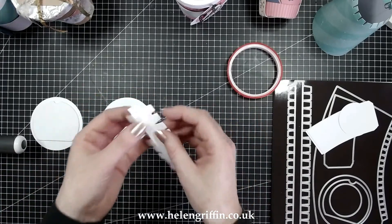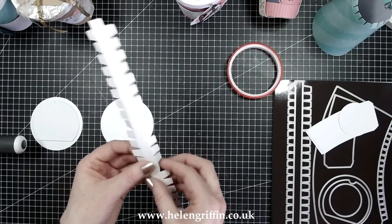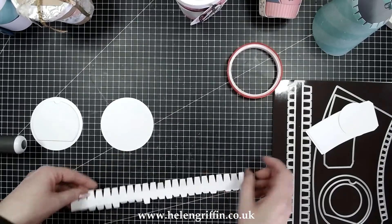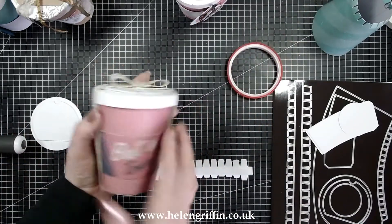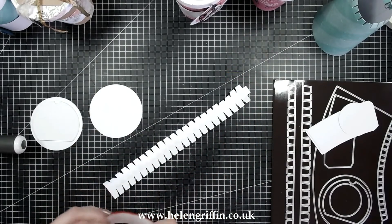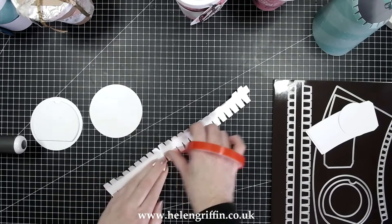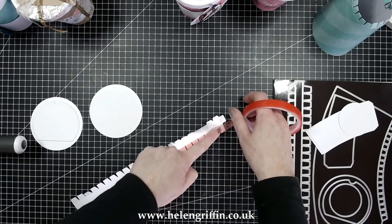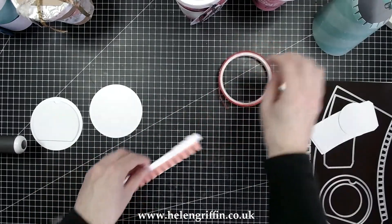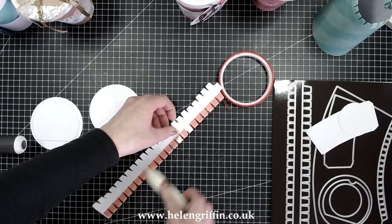I'm using leftover squares from the negative sheets of the popcorn die set. I'm folding them all up and then curving this piece. You can hold it at the edge of your table and pull it down to help it curve. I rarely use paper clips in construction, but I will here because it's curved and I don't want it to come undone. I've added glue down the edge — there's no score line because it's on a curve, and a score line would give you a really awkward shape.